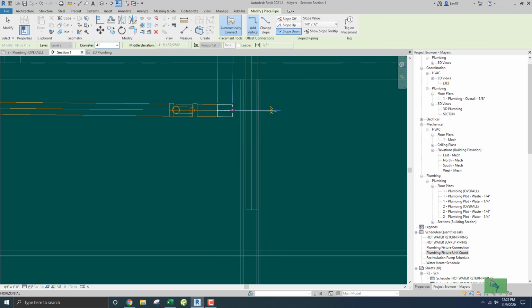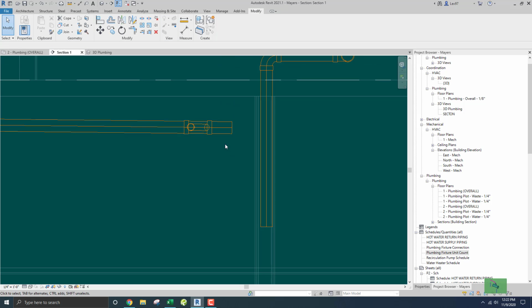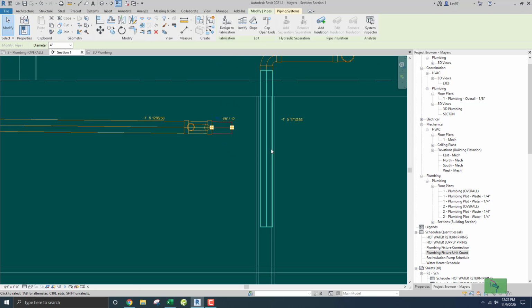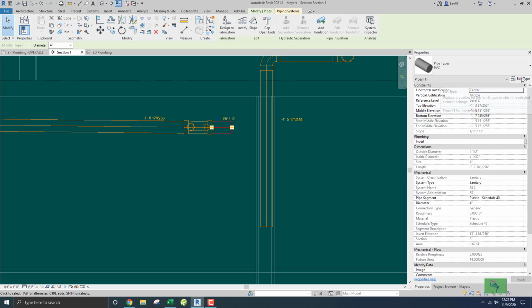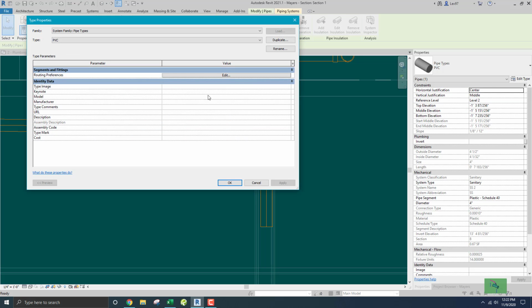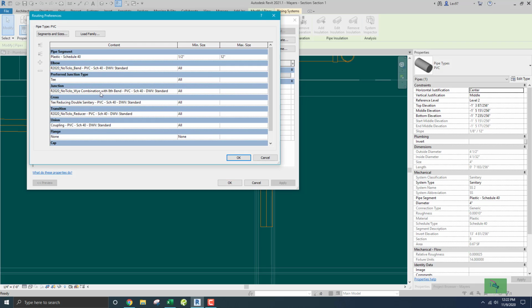Draw a pipe, but this pipe is not going to use a Y. It's going to use a sanitary T, because from the horizontal to a vertical, you use a sanitary T, right? And not a Y connection, which is in the same plane. I'm going to go back here and use a sanitary T.